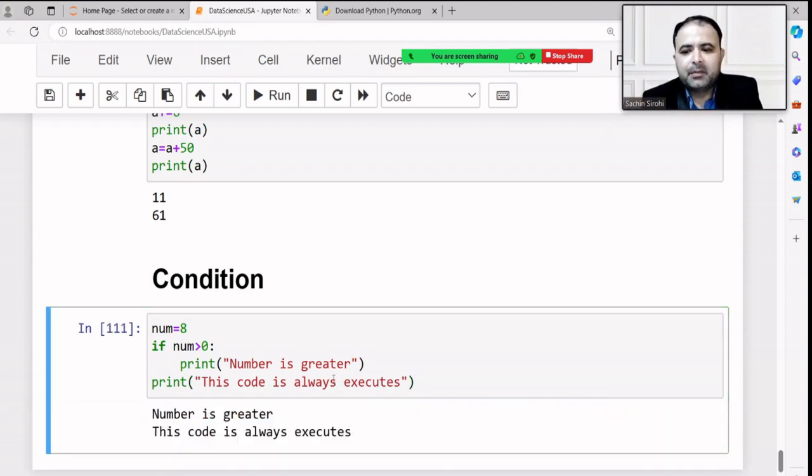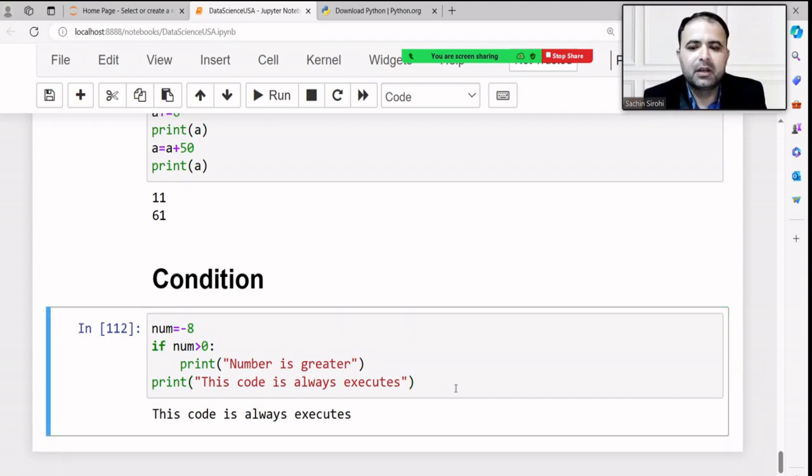So when the condition becomes true, it will print this one, and it will always print the code after. But when the condition becomes false, like with -8, -8 is not greater than 0. So now the if condition code will not be executed. The condition became false, so no if statement will be executed.